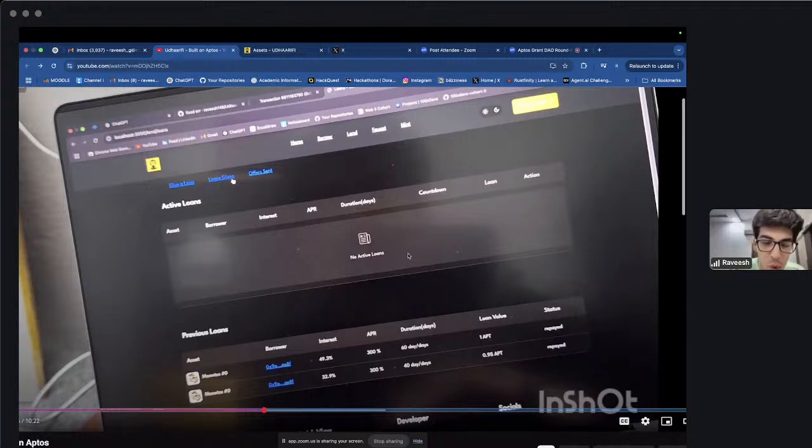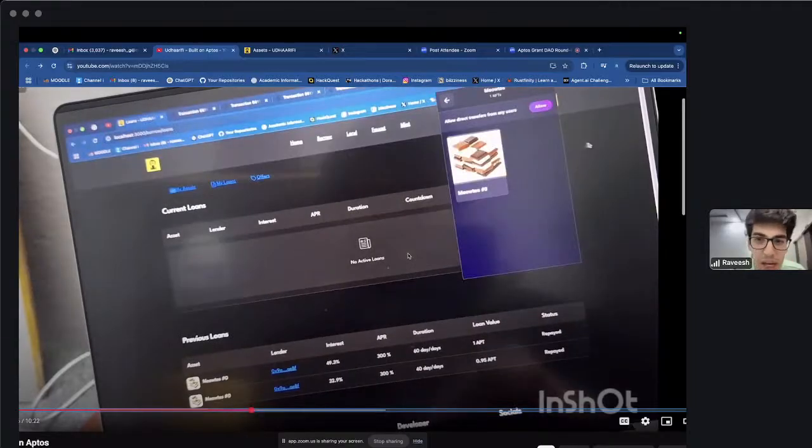So if you as a user come to this platform, you'll not just get this simple, very crappy UI. You'll have something that displays the entire history of transactions and NFT listings, and then you'll be able to understand the historical APRs that were there for other NFTs. This is something that will improve the entire product, and I believe it has not been built on Aptos. As a builder, this is going to be good learning for me. I'll be delivering, and I'll be getting a grant for building that. And for users, this is going to be something new that will help improve the Aptos ecosystem as a whole.